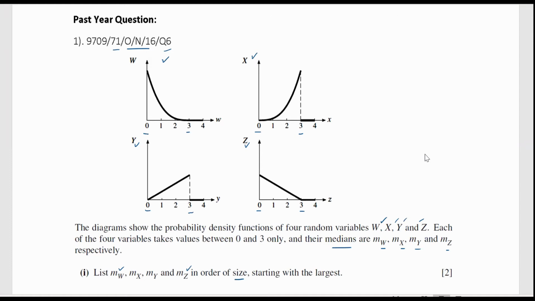And then let's start from here. So we know that the value of the median must be in between 0 and 3, right? And you can see 1.5 is not going to cut the area into 2 equal halves. So we know the median will be shifted towards the right side a bit, somewhere around here, right? So that the area under the graph will be 0.5 into 2 equal halves. So we're expecting the median for y around 2, right? Somewhere between 1.5 and 2.